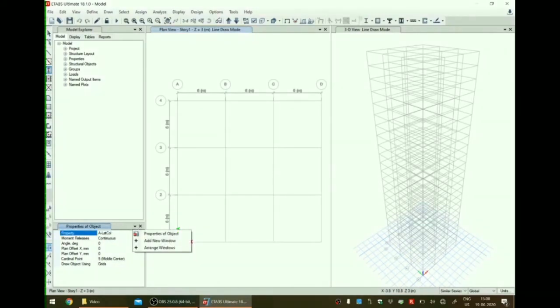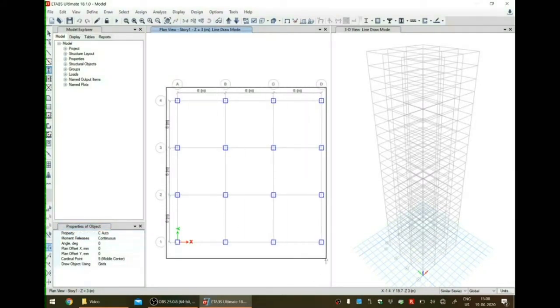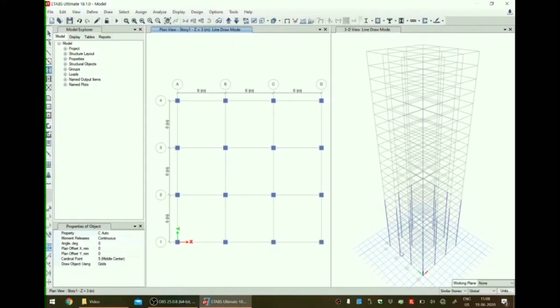From the section property, we have to select auto select column. And to draw the columns, let us select the whole view. So the columns are drawn with auto property.